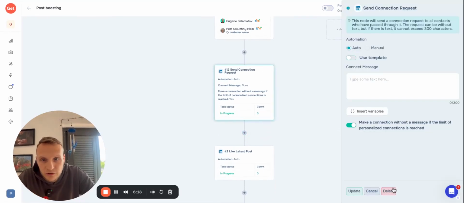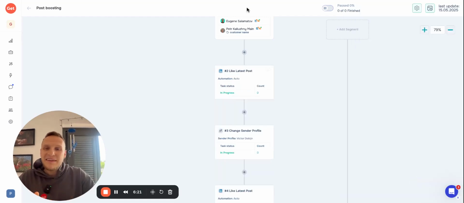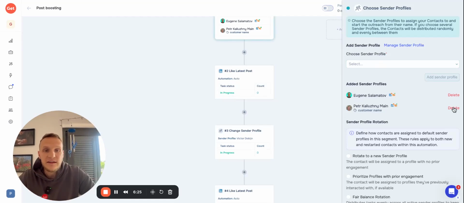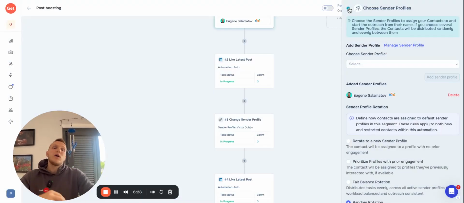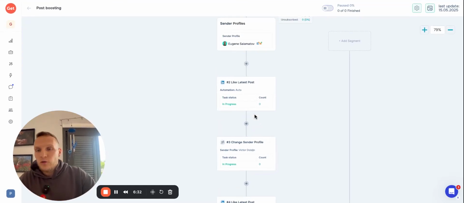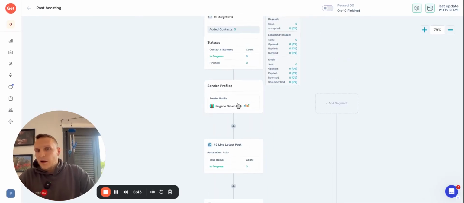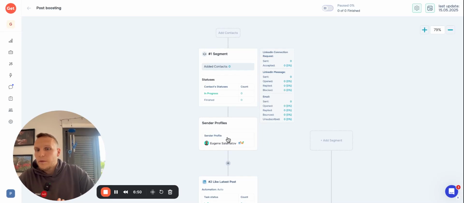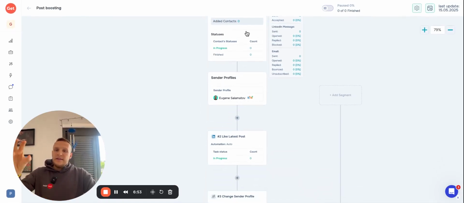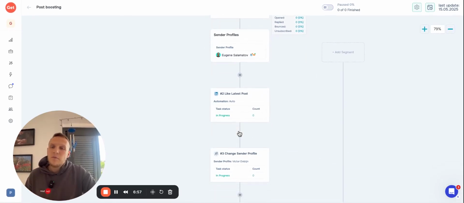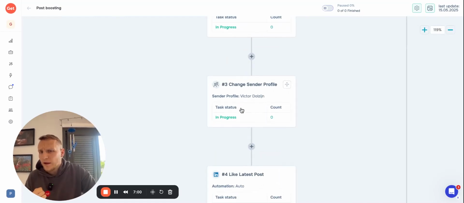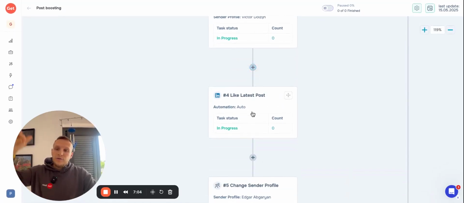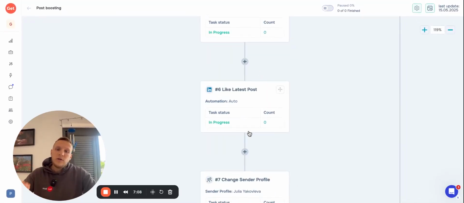And for example, this rotation of mine, I'm preparing it. I'm not using it currently, but that's another idea how you can use this rotation. This idea helps you to warm up your own content. We're doing a lot of posts and I want sender profiles to support my post, because my team is not actively using LinkedIn. So we will send our own accounts as leads to the automation, all people from the team. We start this automation where leads are assigned to Eugene first, then he does the like in the morning at some point of time. Then we change sender profile to another one from our team, and we also do likes for the rest of the accounts of our team. And then we change again and do like, change again, do like.